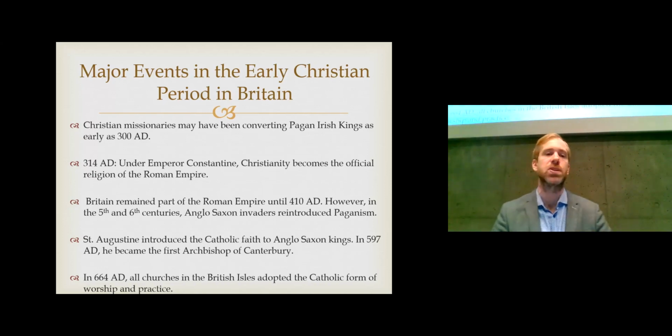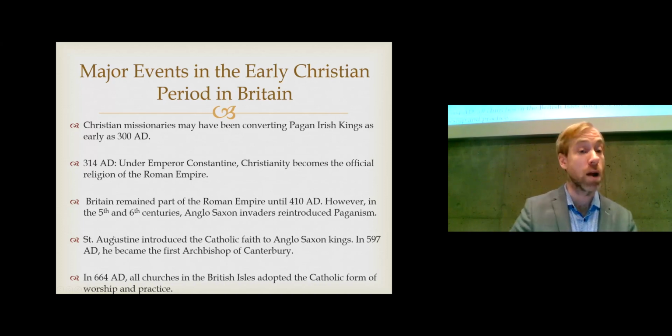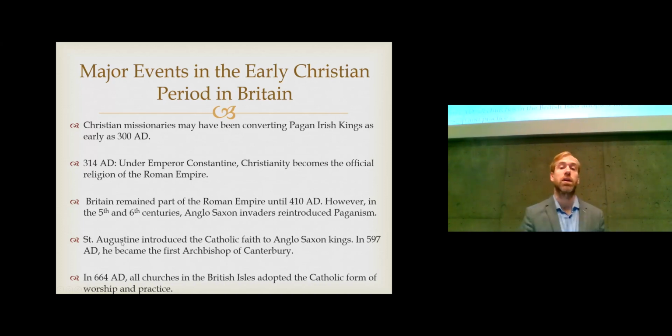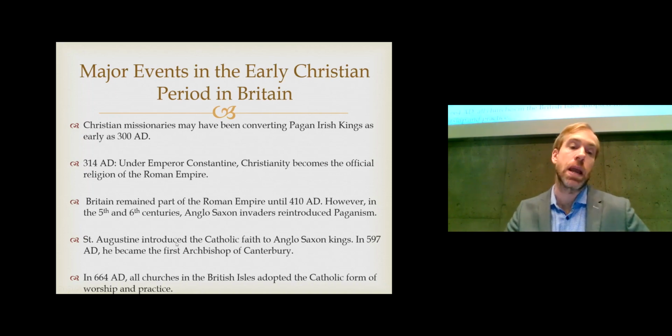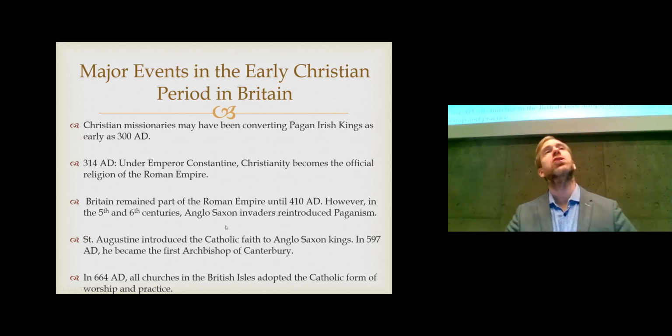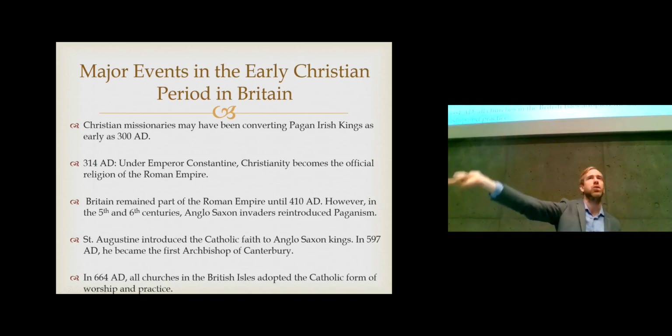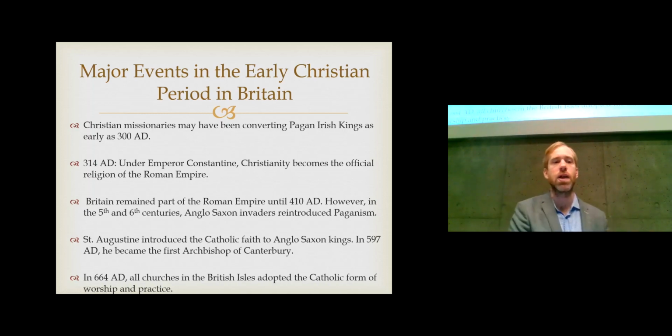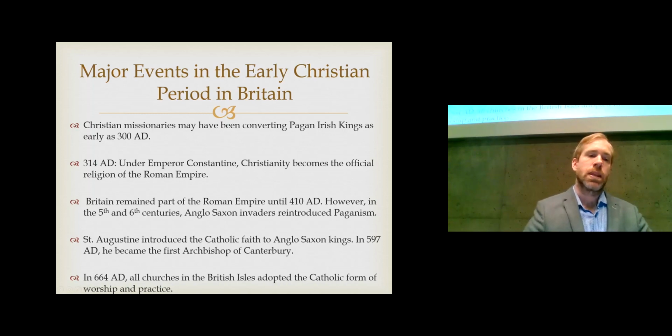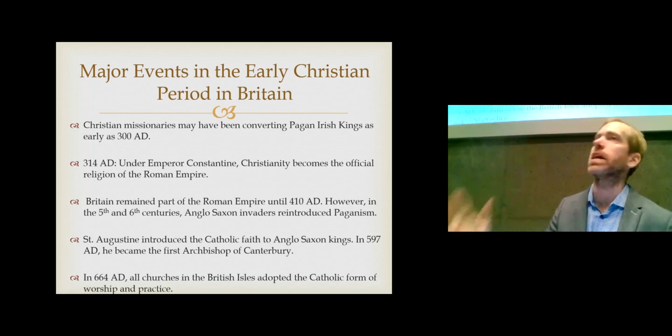They were Germanic tribes, separate. However, St. Augustine introduced the Catholic faith to the Anglo-Saxon kings, and in 597 he became the first Archbishop of Canterbury. So the period of paganism for the Anglo-Saxons lasted for a time, but Christianity eventually swept over that as well. And I say there in 664, all churches in the British Isles adopted the Catholic form of worship and practice. Probably wasn't a super clean break.